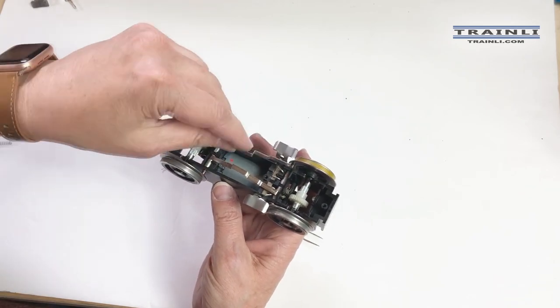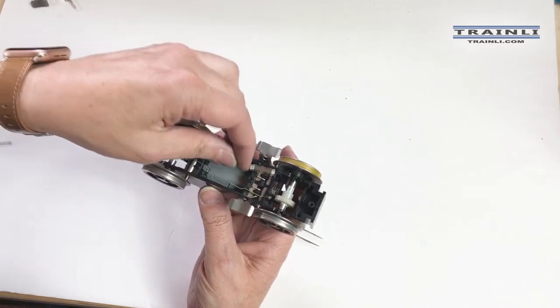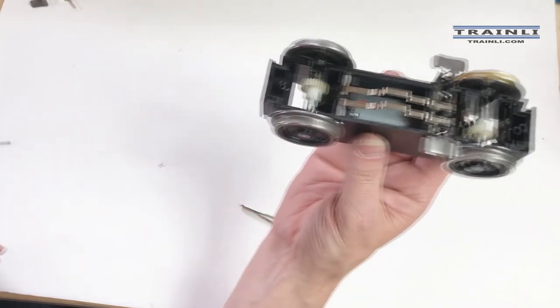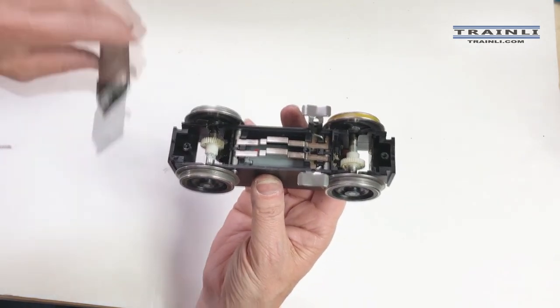And once you're done, it should look like that. Then the bottom plate just gets screwed back on.